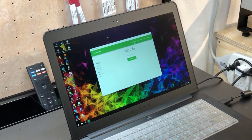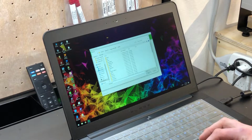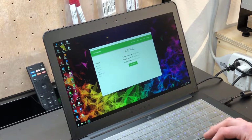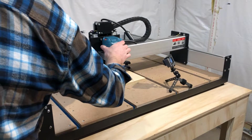All right, back over at the computer. I'm going to hit load new file here inside of Carbide Motion, and we're going to find our file. I just popped it on the desktop here to make it easy to get to. It's 4 times rod 225 by 200 G code. That's our file, so we're going to open that. It's going to give us our toolpath extents: 222 millimeters X, 198 millimeters Y, 38 millimeters total Z. That looks like what I'd expect from the file. So I think we're ready to give this a run. All right, safety glasses on, speed's dialed in. We're going to go ahead and start this and see what we get.